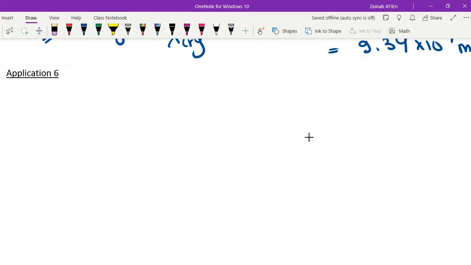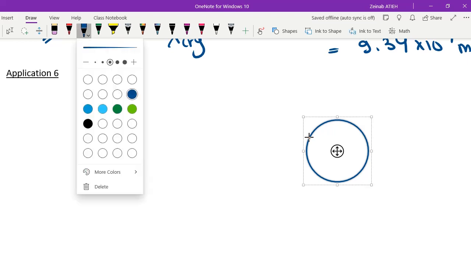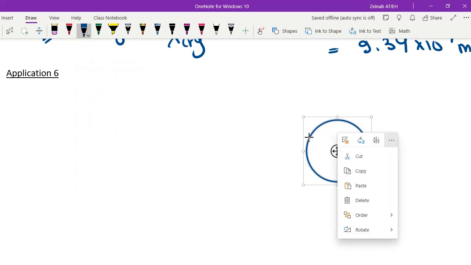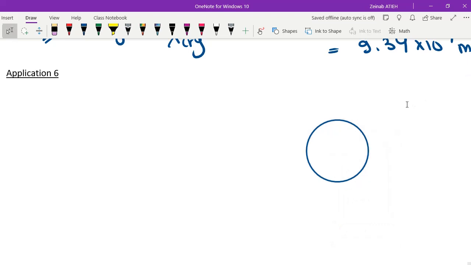So we have a sphere. This sphere is formed of glass and surrounded by air. This is the center of the sphere. When it says angle of incidence, if I choose this point to be I, how do I draw the normal? When the surface is spherical, usually the normal to a spherical surface is drawn passing through the center of the circle. Okay, so this is the normal, it passes through the center of the circle.